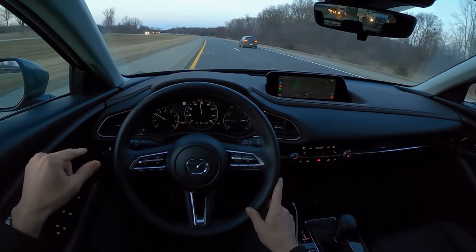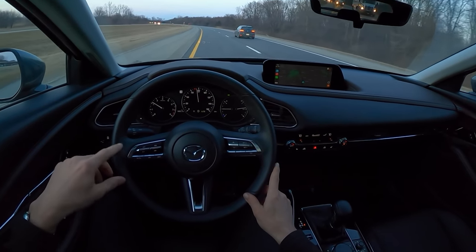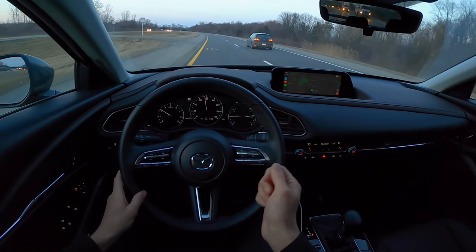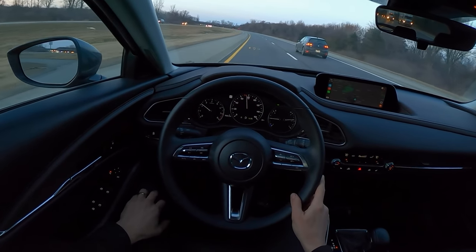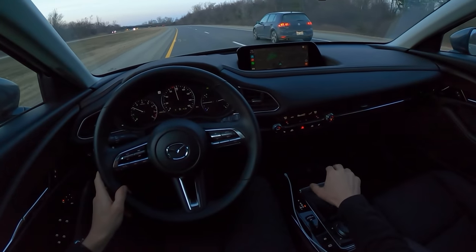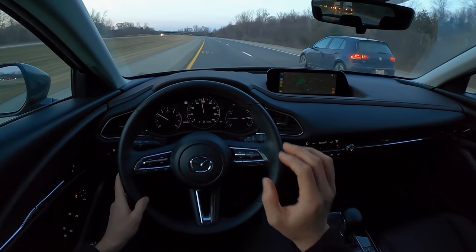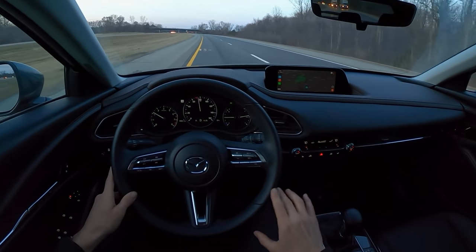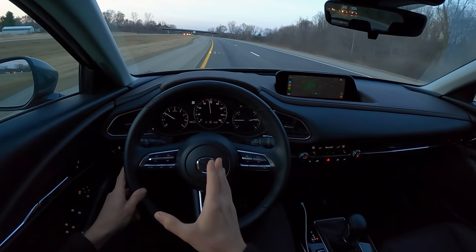I had to work quite a bit to get the seat position to sync up to our key, but you just have to read the user manual and follow the instructions. And of course, you can only set your seating position 1 and 2 when the car's in park. And that also relates to the position of the head-up display. So there's a lot of settings that you can customize and set to your individual preference.